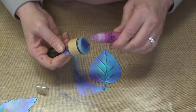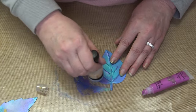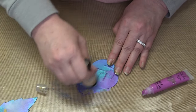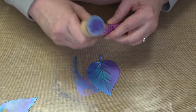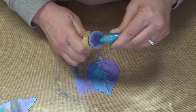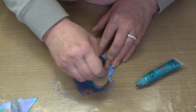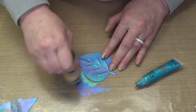And add that in there. Well, maybe I'm not crazy about the pink. The good thing is, it's only paper. You put a little bit more of your blue on there, come back in, and tone that down. Oh, now I like it. Oh, yeah.